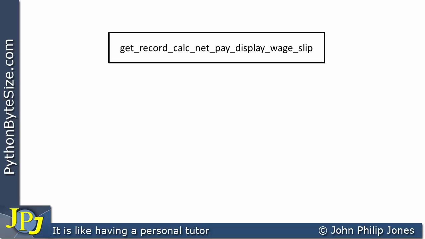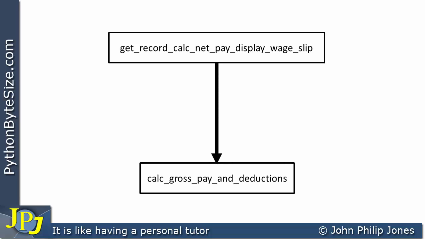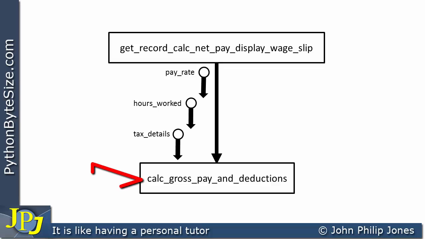However, I am going to have this calling a module, and the module it's going to call is calculate gross pay and deductions. Now if we have a look at this module, we can see it's doing two things. It's calculating the gross pay and the deductions. And of course, to allow it to do this, we need to send it the pay rate, we need to send it the hours worked, together with the tax details. And what now is going to happen, this module will return the gross pay together with the deductions.